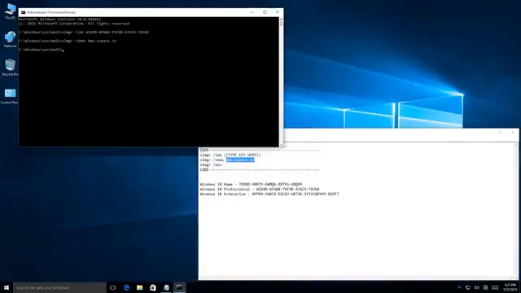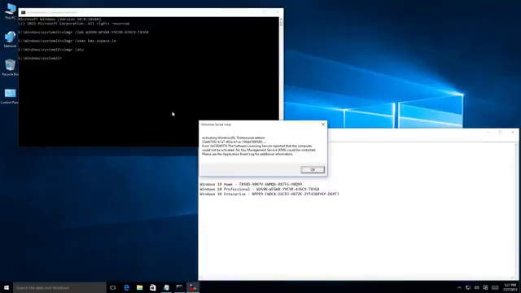All right. So once that is done, we now have to type in one more line of code, which is slmgr again, and then we type in our / for our switch, and ATO, which is going to then send the communication to the KMS server requesting an activation. You then press enter after you type that in, and then you should get a message back saying that activation professional edition, and we have an error reporting the computer cannot be activated. No KMS could be contacted.